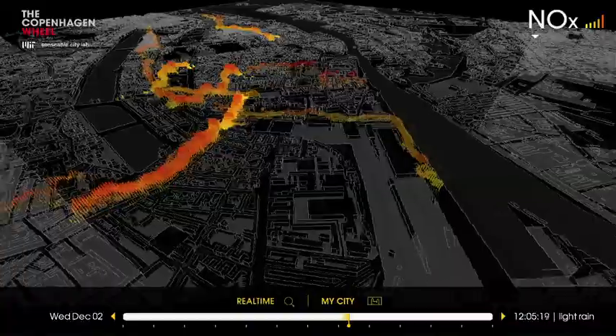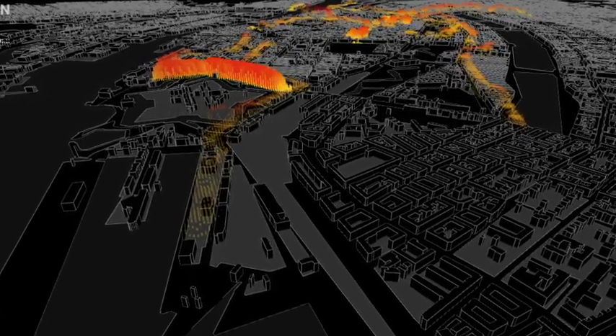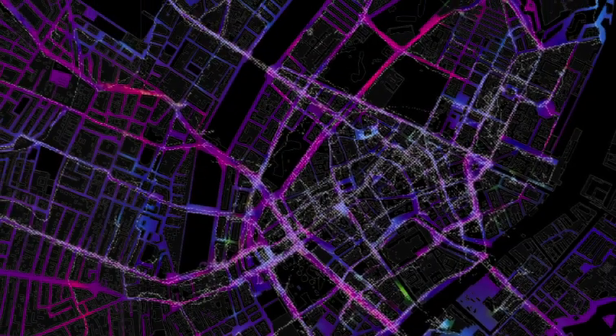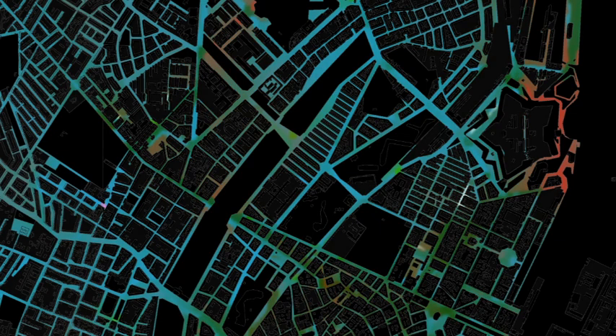When many cyclists donate the information their wheel is collecting, your city gains access to a new set of fine-grained environmental information. Through this, your city can cross-analyse different types of environmental data on a scale that has never been achieved before, building a more detailed understanding of the impact of transportation on a city's infrastructure, or studying dynamic phenomena like urban heat islands.